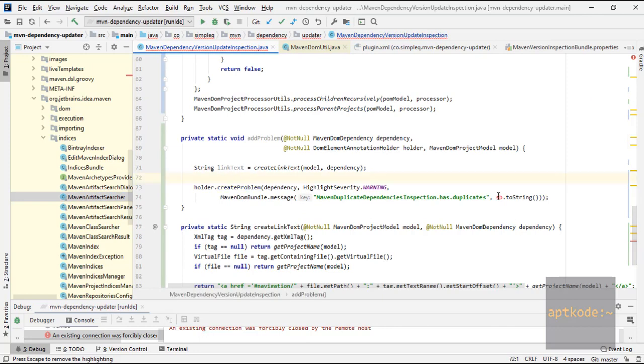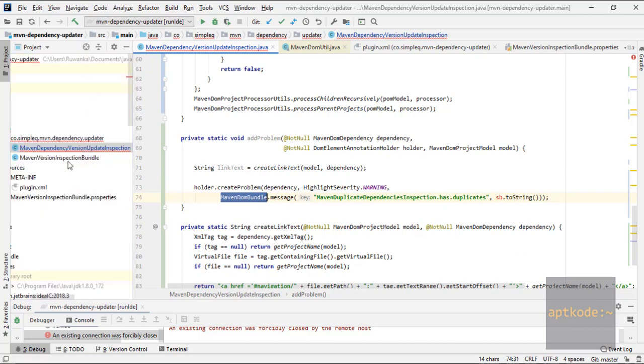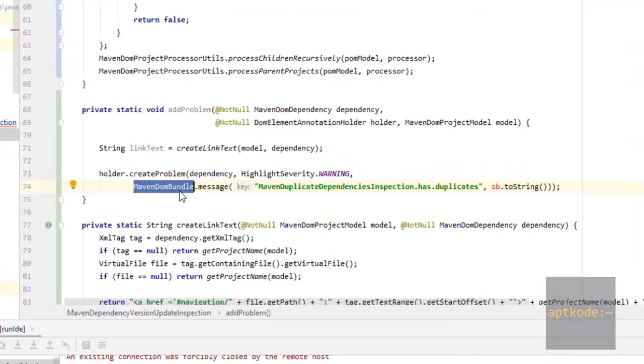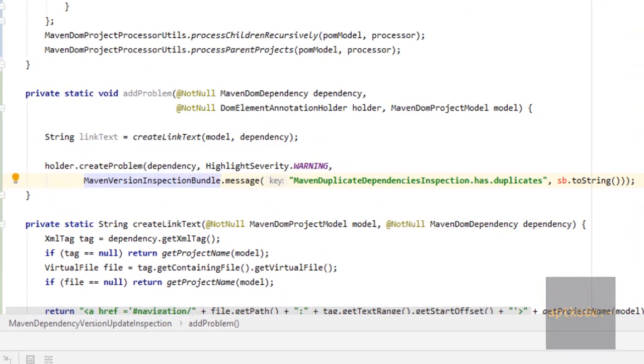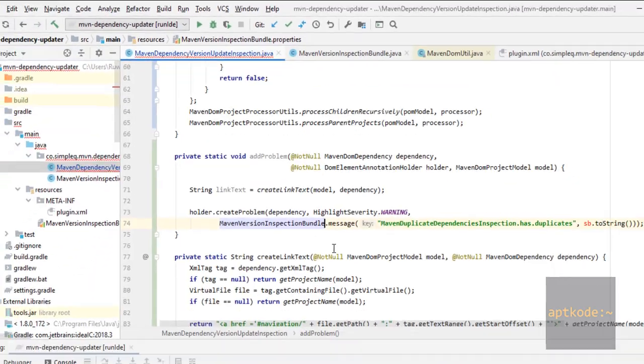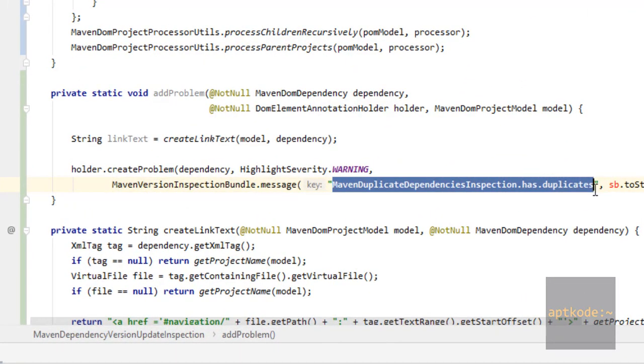Next thing we need to pass version here, and we need to change this bundle thing, right? Because we have this Maven inspection bundle, and we need to change the message as we need. So this is the message we're gonna display there, right? We need to pass version here.